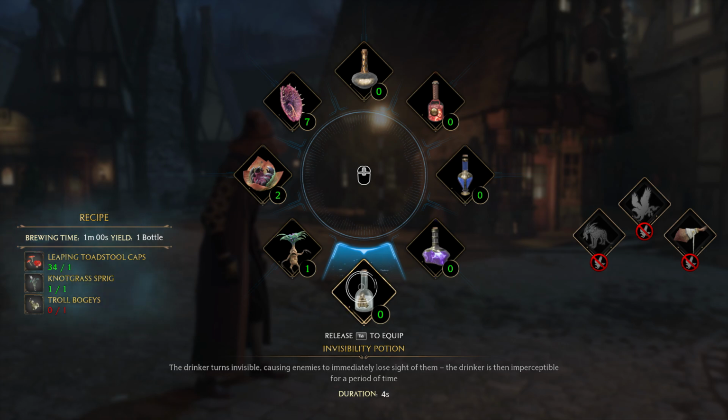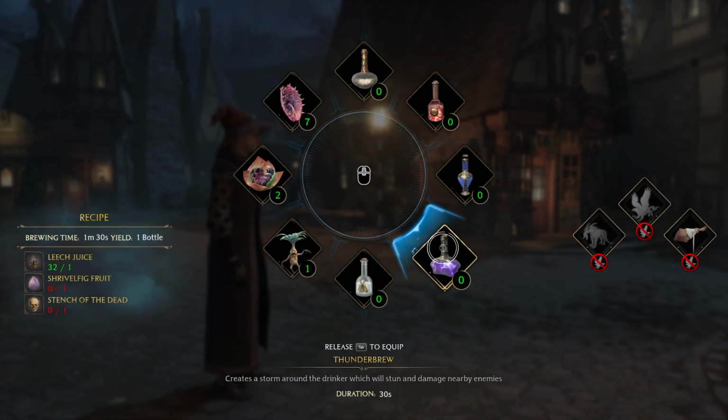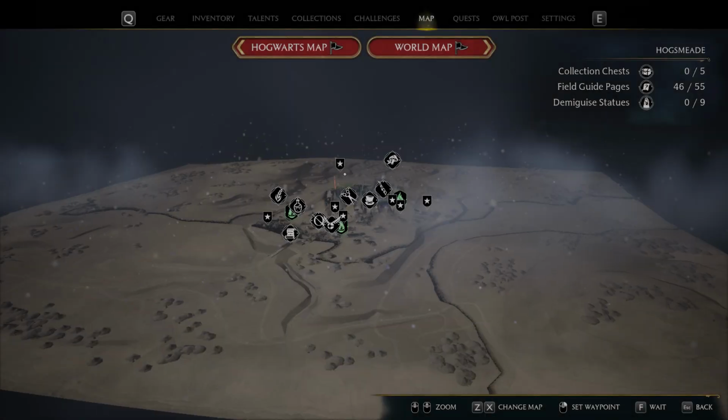Invisibility. I know I haven't got troll bogies. I know I haven't got those. What was the other one? Thunderbrew. And I haven't got that, so I might have to buy those. That's annoying. Okay. So I need to go to the potions guy, don't I?